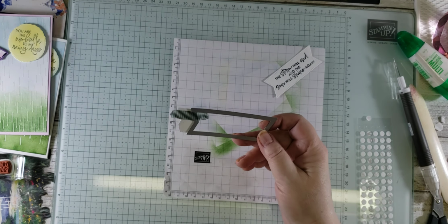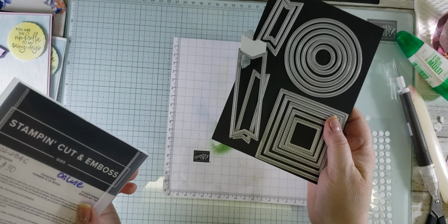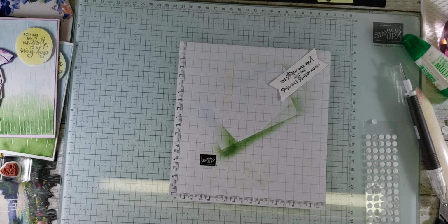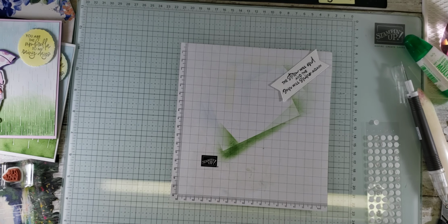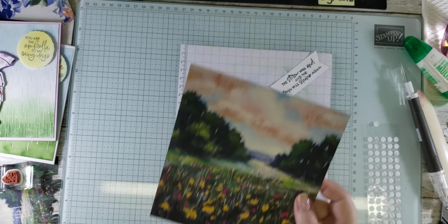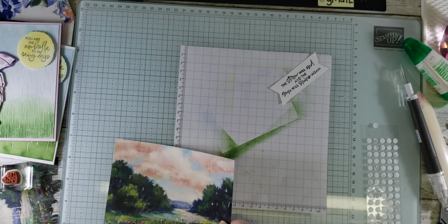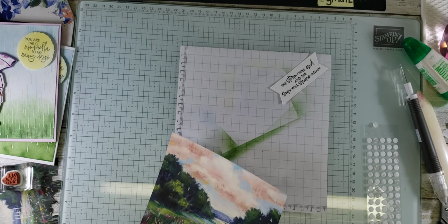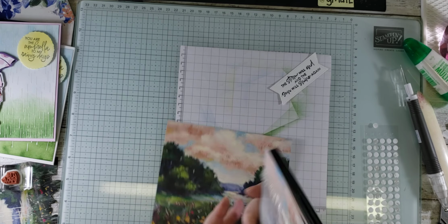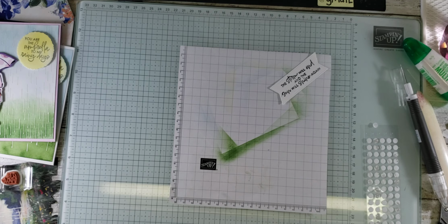And that is from one of my favorites, you guys know, it is called the Stylish Shapes dies. Love this die set. And then I used this sheet from the Designer Series paper. It's an online set. I'm sorry, I'm dropping stuff when I'm short on time. And, oh, here it is. The pack is called Meandering Meadows. So it's very cute. So this is the piece that I used.